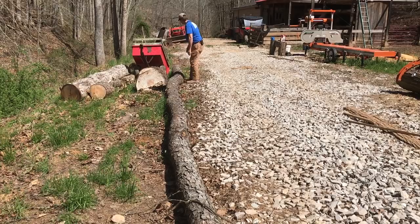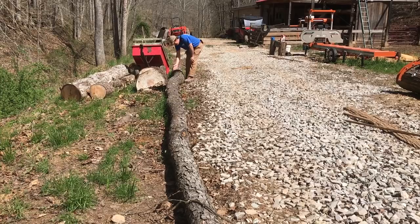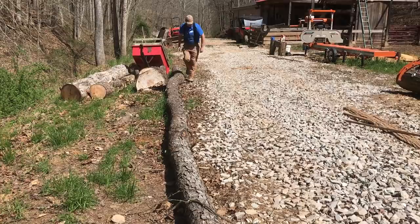So I'm gonna cut this dog leg out of it, mill the big log first, and just see what we get.